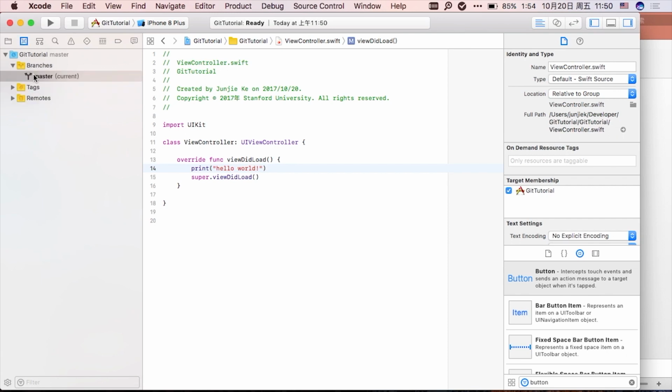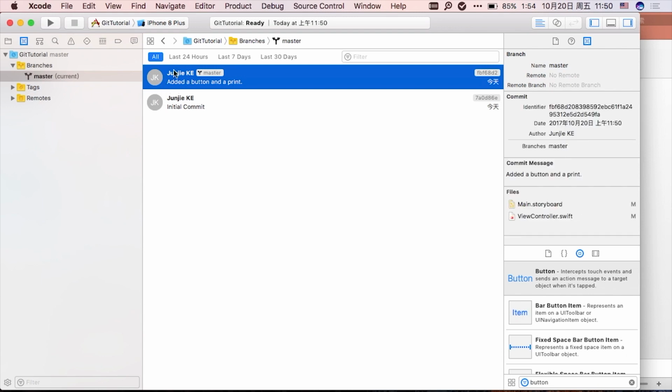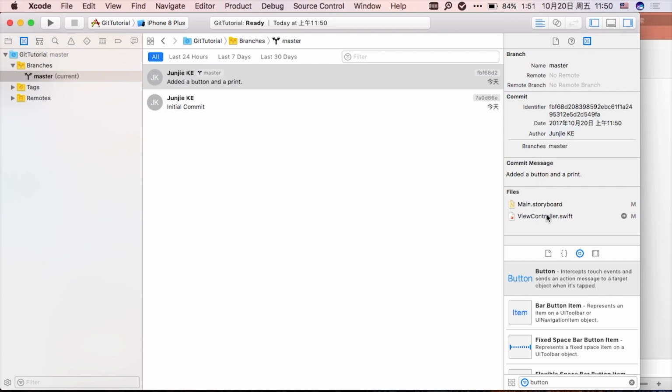And let's go back to the source control panel. Look, here's the commit I just made. You can inspect it by clicking it and then selecting the button here. It shows the author, the date, the branches, and also the files.